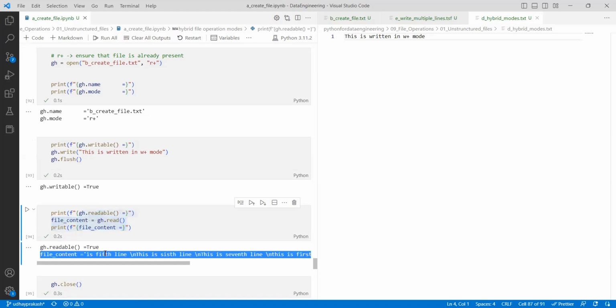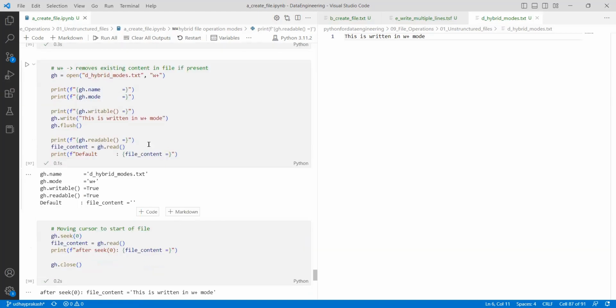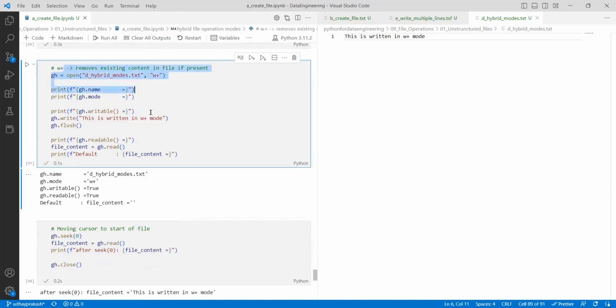You wrote everything, and the cursor goes back to the starting to get everything. But if you go down, you will understand the write plus operations. Here you first do a write. So as you are doing the writing, after writing the content, the cursor will be at the end.